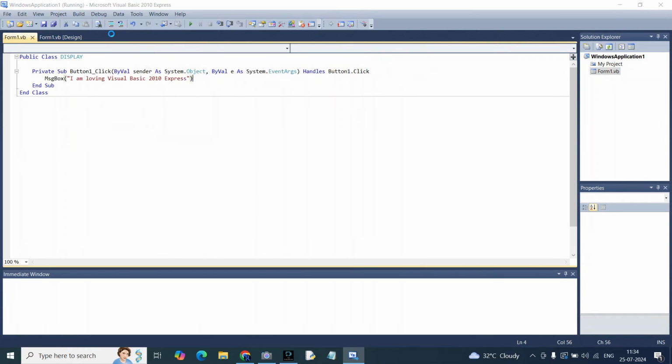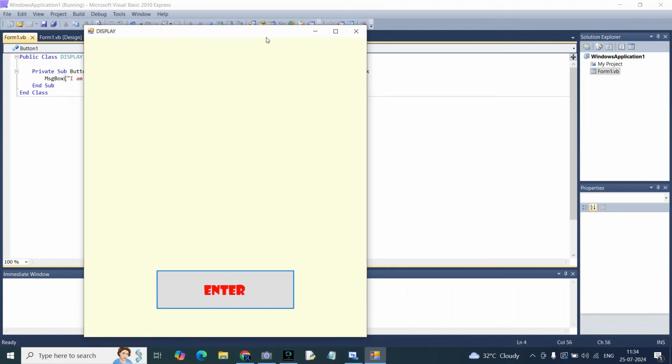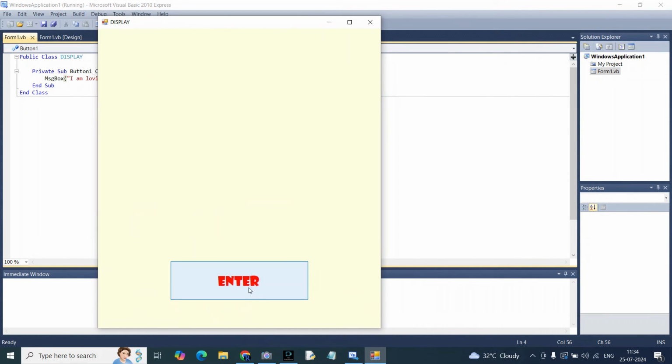When we click on it, just see what we have got. We have got our application here, a button and a form window. Let's click on the button. I clicked on it. What message are we getting? I am loving Visual Basic 2010 Express.